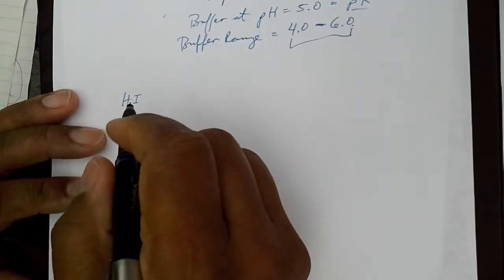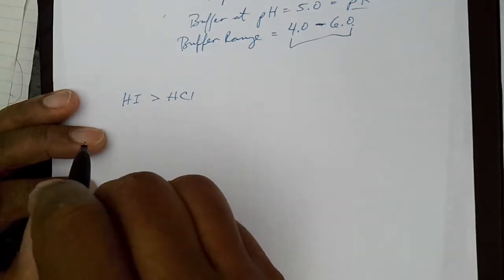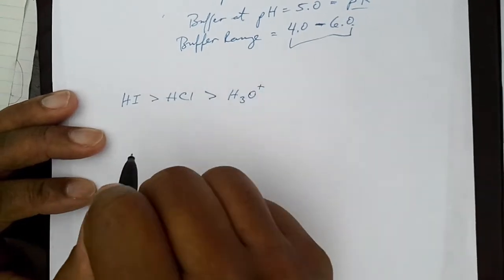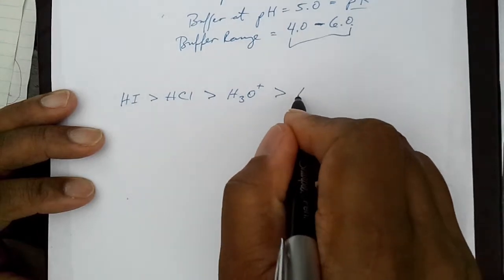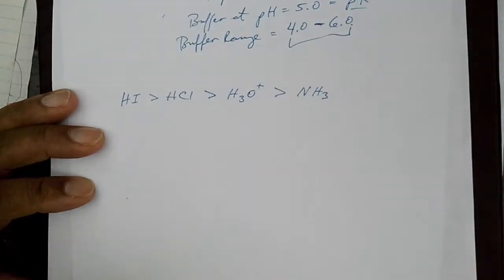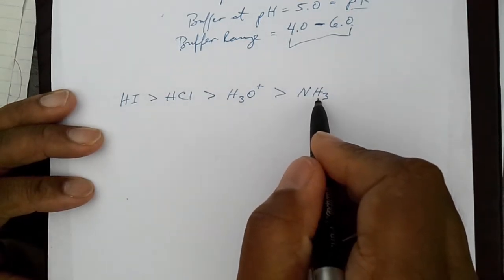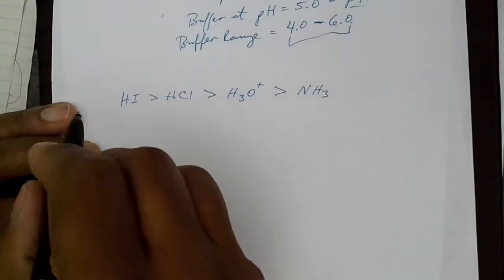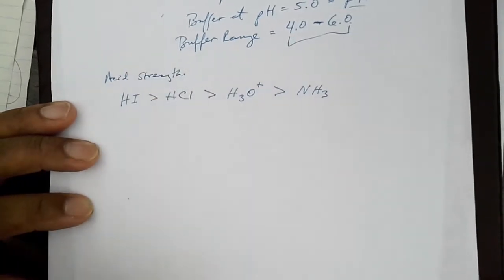It's much stronger than hydrogen chloride, which is much greater than the hydronium ion, which is also an acid. You can donate that proton, that hydrogen. And which is much stronger than ammonia, which can also act as a base because it can accept a proton. So likewise bases, so these are the acid strengths. And these are just a few. Remember what we talked about, strong acids, completely ionized. HCl goes to hydrogen ion plus the chloride ion.